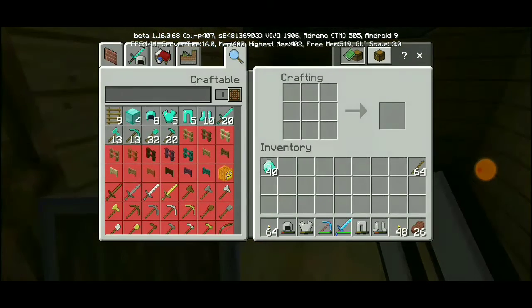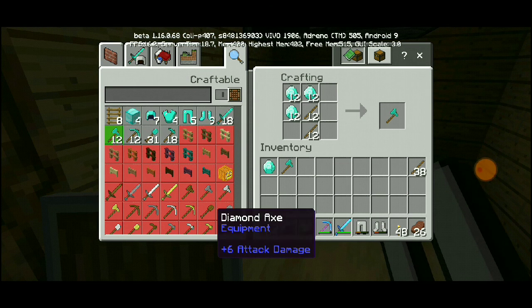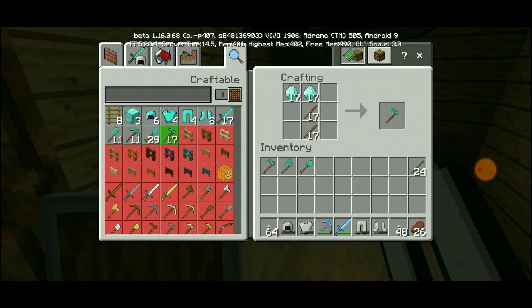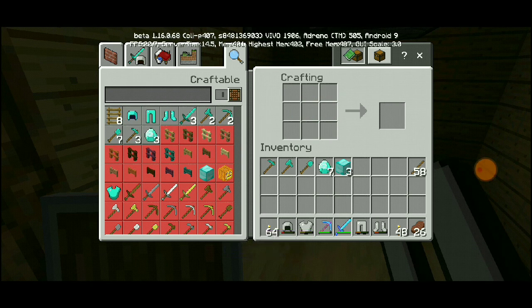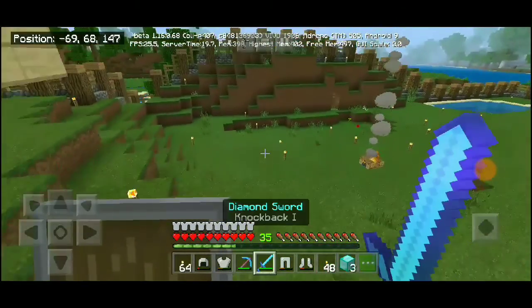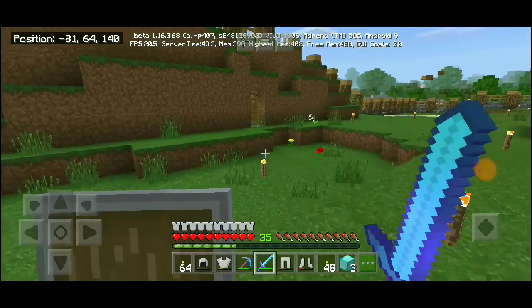Okay, so maybe axe, tsaka shovel and hoe. Siguro hindi na lang hoe. Sige, hoe na lang. Tsaka diamond block. Okay, diamond block. Yan, okay. Ibalik na lang natin to dun sa pinaka chest natin.